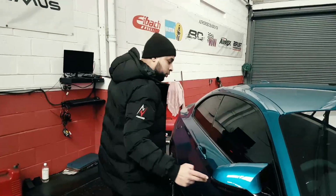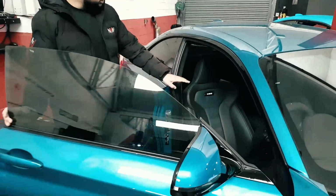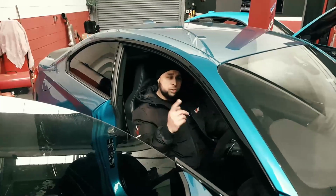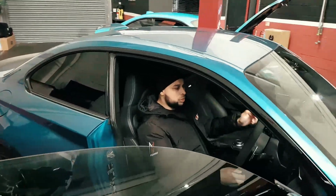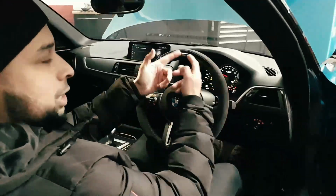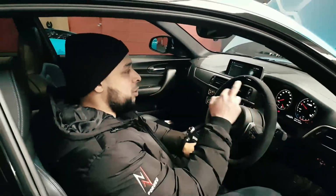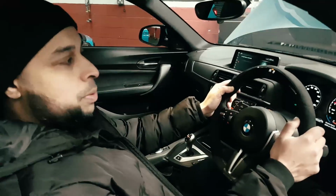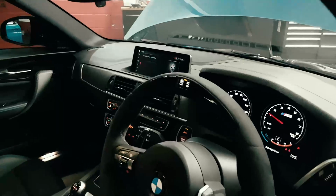I do like the M4 style wing mirrors and the M4 seats. They look absolutely amazing, but they're not that comfortable to sit in compared to the original ones. We've got M Performance steering wheel on here. There's obviously digital red fluid, travel lock system, and we've got digital display, so we can keep an eye on coolant temperatures, oil temperatures.